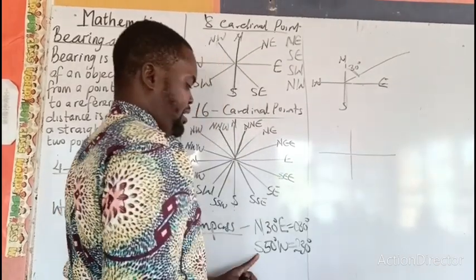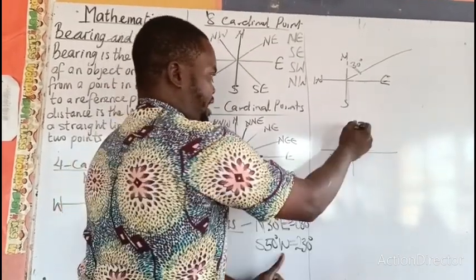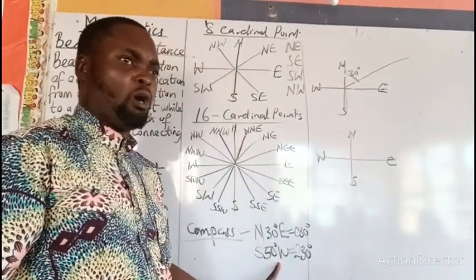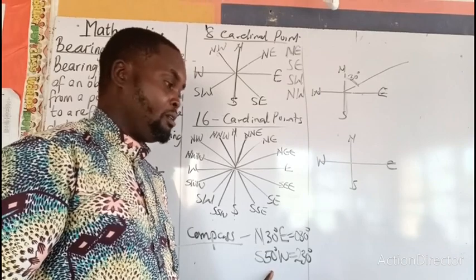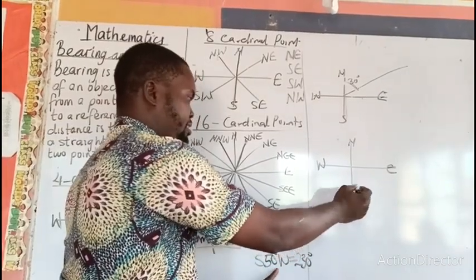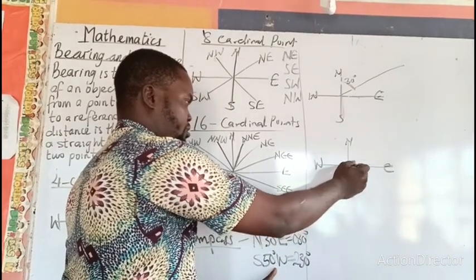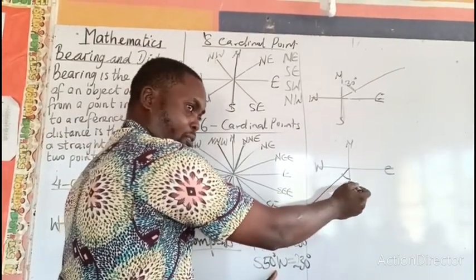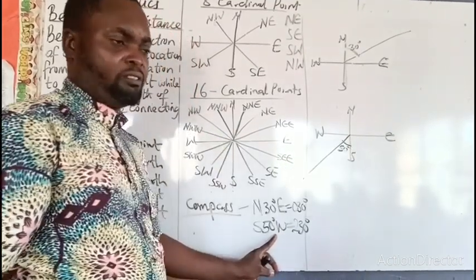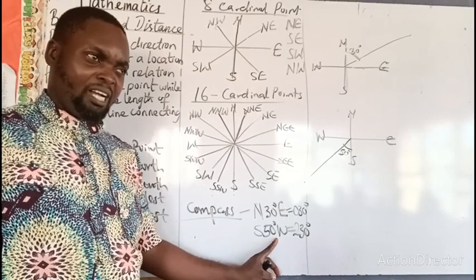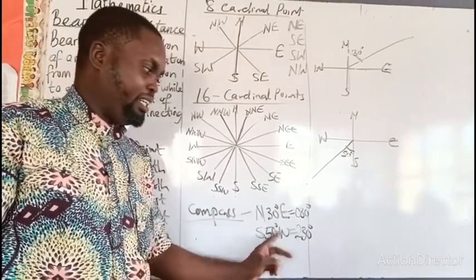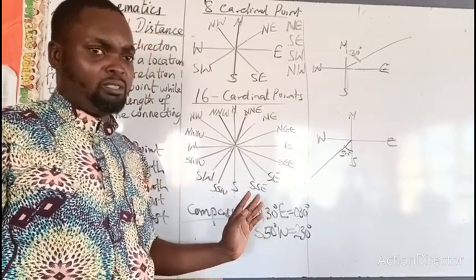What did they say? South 50° west. I put my north, south, west, east. South 50° west means what? Starting from south. Where is the south? Here. Where are we going to? West. So we go like this. No, we started from south. We draw the line, we have what? 50°. Is that understood? Now, that is the explanation for this type. When they give you, you'll know what you are going to do.